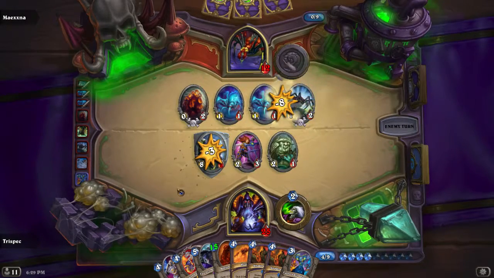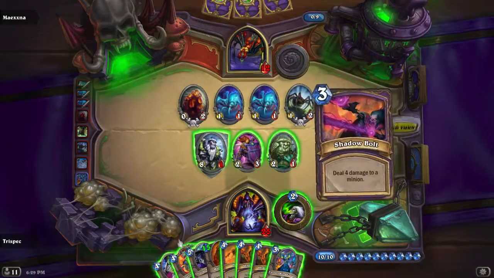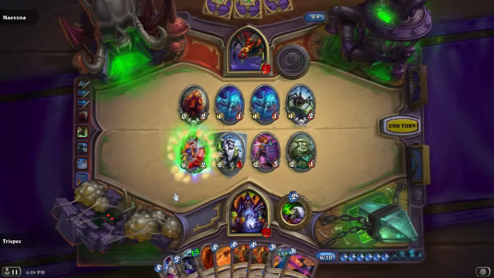Anyway, so I beat this guy. You get the legendary Spider. You can check that out online. It's a pretty decent card.